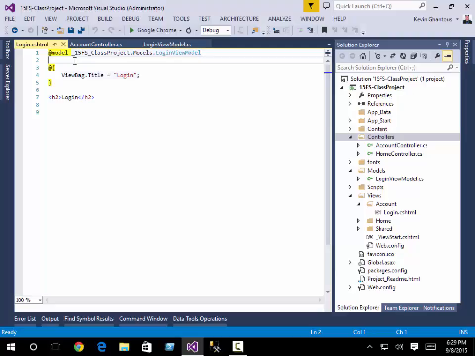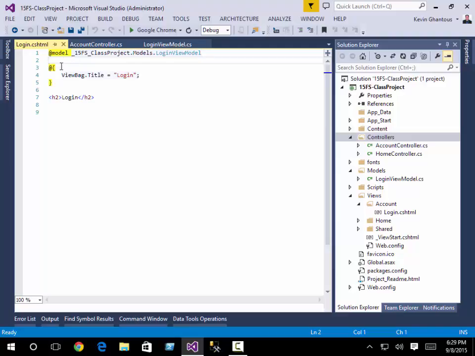We'll talk about later how you can take an instance of this login view model and push it to the view, and then you can pull values out of it. We won't talk about that today, but we'll get to it probably next week when we start pulling data from the database and constructing and pushing that data into our screens. So that model gives us a lot of flexibility.